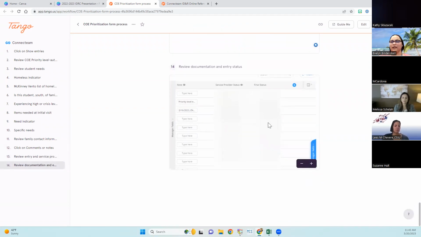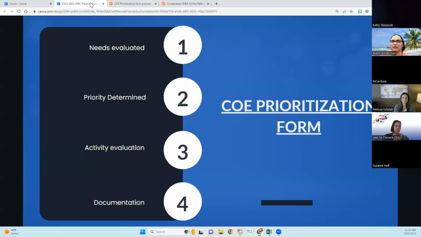And then this final status just shows that the contact has been made with the family and we can just close that out. So this form here just helps us, like Jessica was talking earlier, evaluate those students ahead of time before they're even in our project to determine the service delivery.